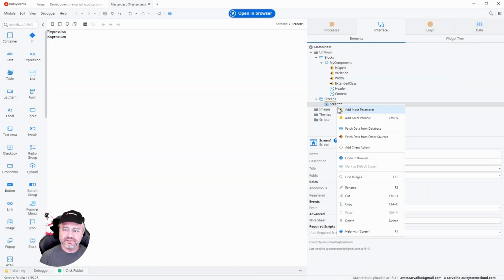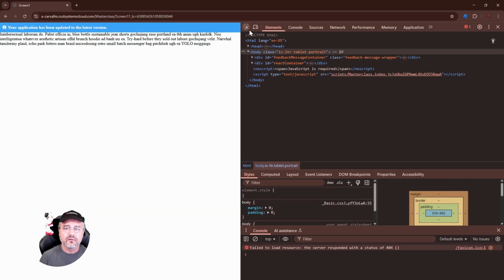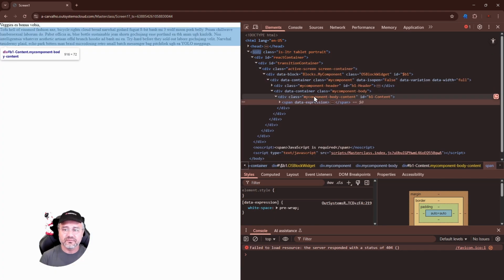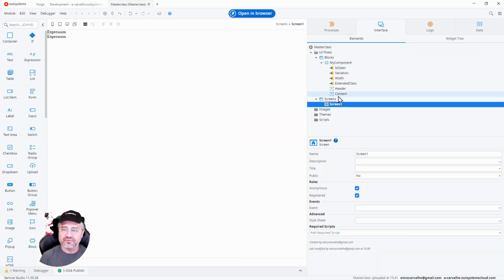So let's test it. Okay. And here we have the component. Header, body, content. And we have the data attributes here. Is open false with full. Let's make a change.